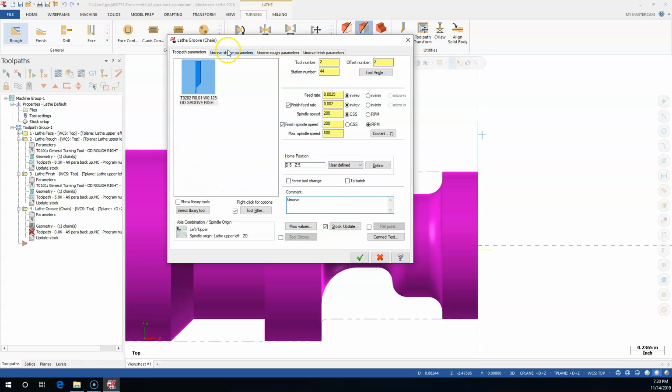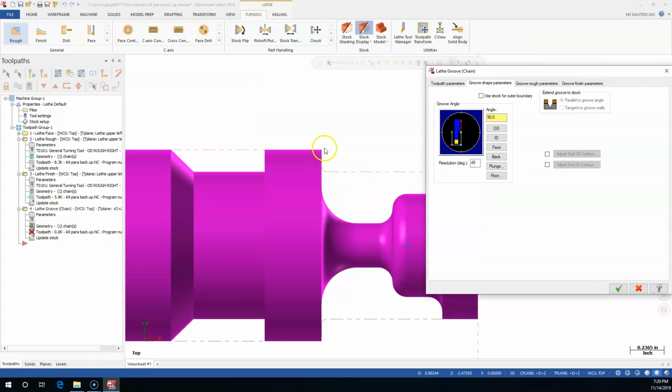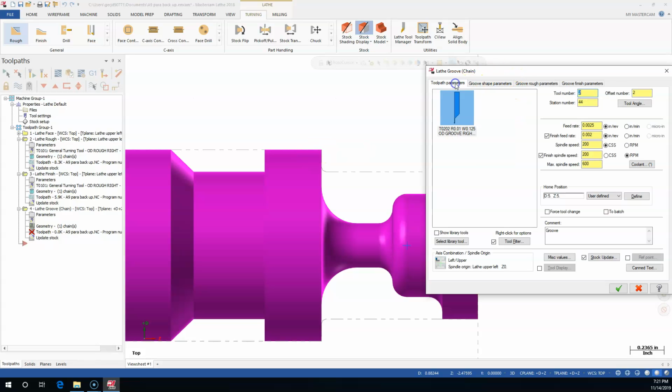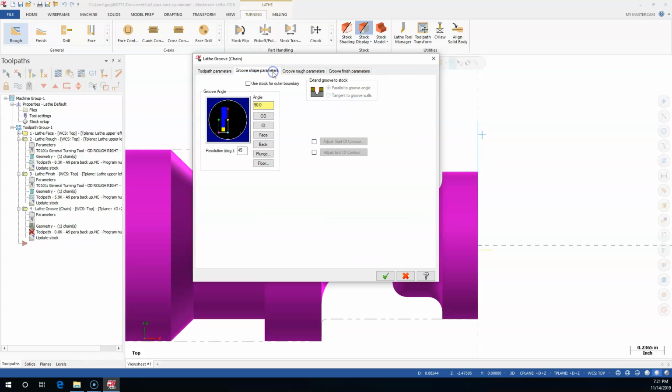Alright, so the groove shape parameters, we can use the stock for the outer boundary again, but still with this step it's going to kind of move up and over. And that's one of the reasons on the tool parameters that I picked this right facing tool, is it's going to be able to come up without gouging into the stock.